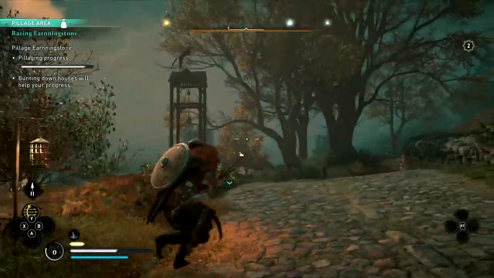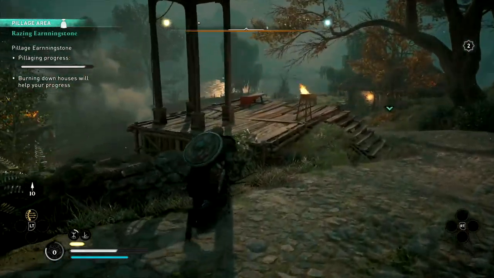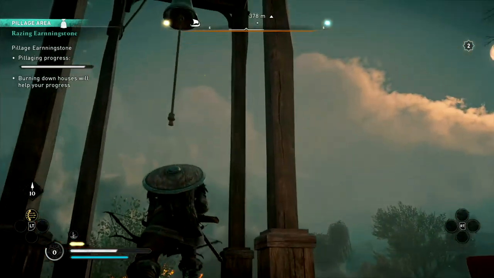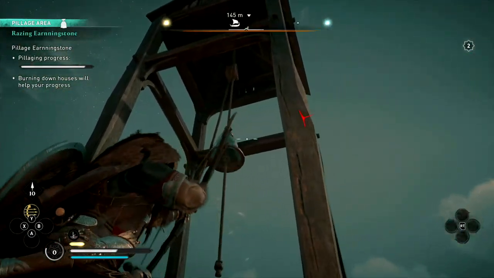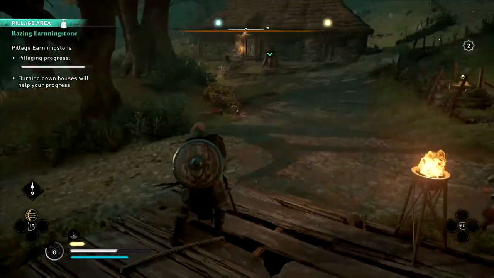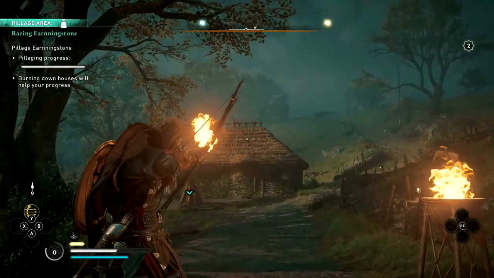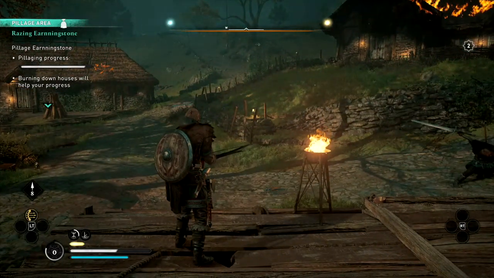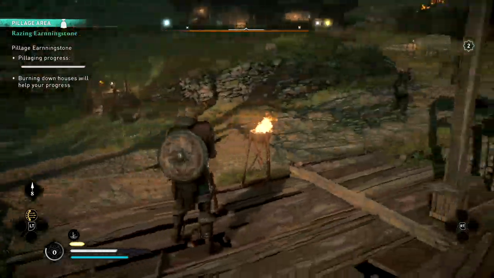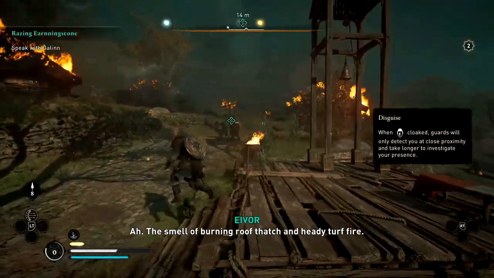Fire. Huzzah! Burn, baby, burn. Disco Inferno. Can I sabotage this? No? Can I, like, shoot it? Oh, it kind of goes off. That, I mean, that makes sense, but... You guys keep fighting. I'm gonna do this. You're on fire, you're on... Good, I burned the things. Ah, the smell of burning roof thatch and heady turf fire.